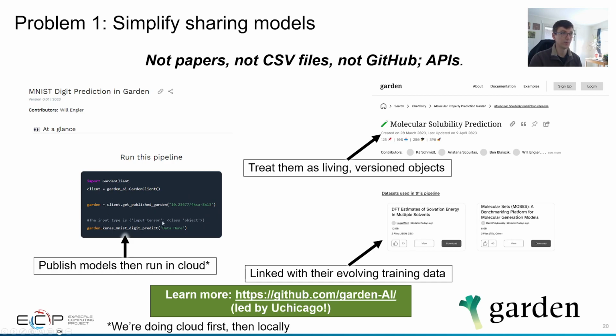I could give the name of your model and then invoke it in Python without having to worry about downloading any files or reading any papers or installing any software from GitHub. It's just an API that you can invoke. And since this is being designed for scientists, it's linked with all of your publications, data sets, and GitHubs, so that this isn't just a black box model for people. They can gradually pull back the layers to understand how it works and perhaps how to make it better. So that's Garden. I encourage you to check out this project and to engage with that team, because we're still in the process of learning how to make a tool that's as useful to scientists as possible.